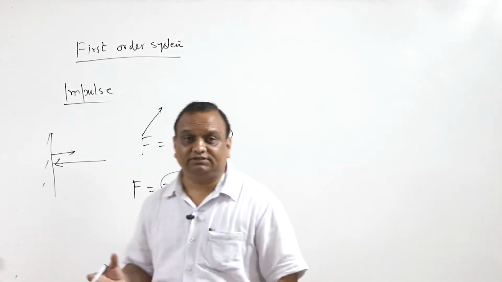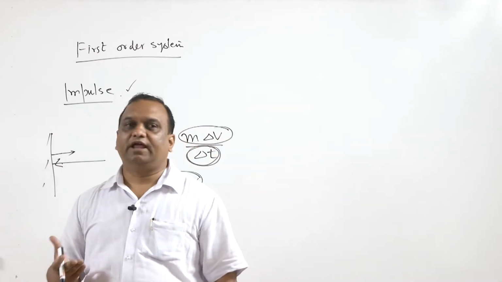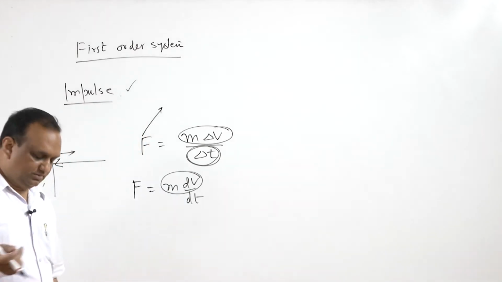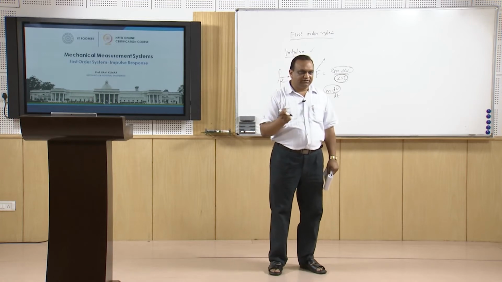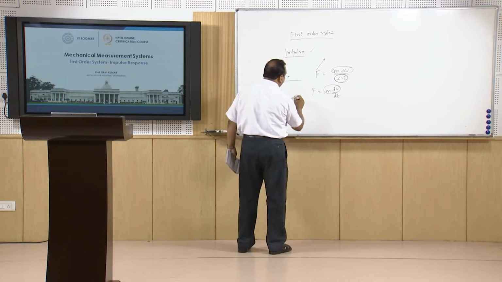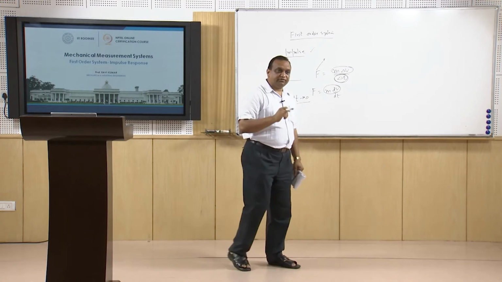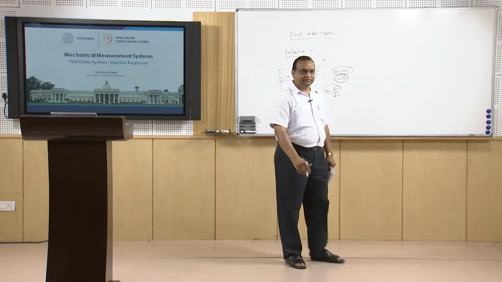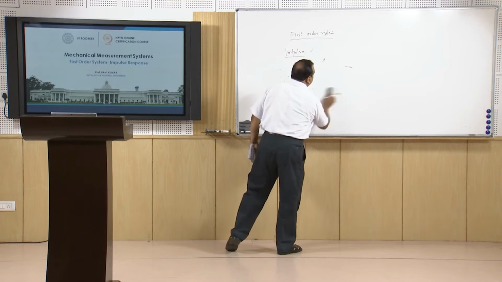But in electrical signals, impulse loading can be understood as a pulse. Suppose we are measuring voltage with the help of a voltmeter. All of a sudden there is a pulse, and the pulse remains for a very short time, delta t or dt for the pulse tends to 0. Now how will our measuring instrument, which is of first order, respond to this pulse? For this we will do one analysis.